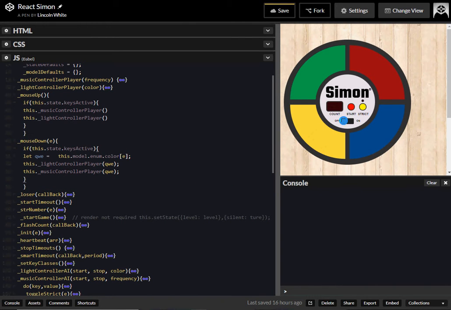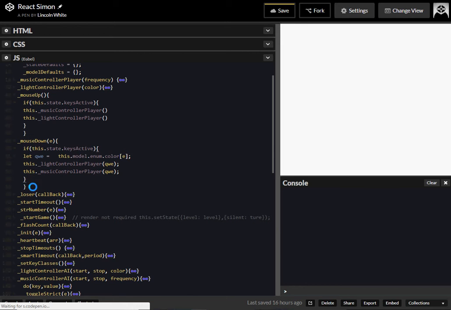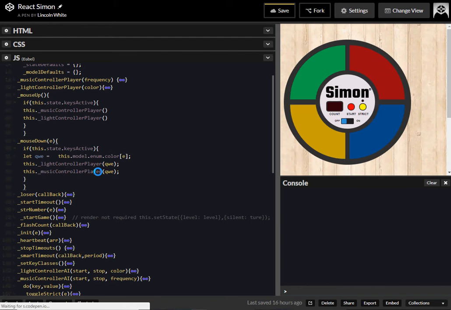If this state key is active, okay, I think it's just a case of it saving. Now let me try it now. Can you see this has worked?